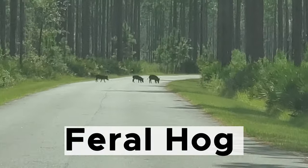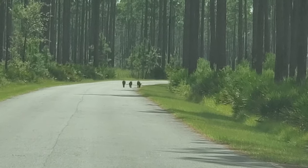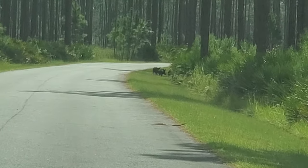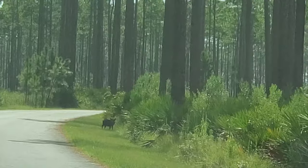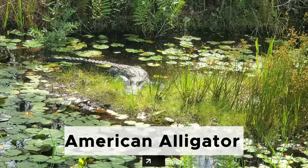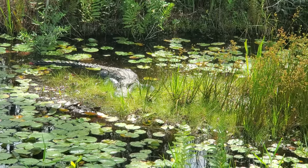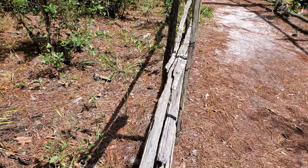Those are all feral hogs working their way onto the road — obviously these are a major invasive problem in the southeast and they're coming straight towards us. I've never seen this many feral hogs at once in the state of Georgia. Let's see how close we can get — they'll probably take off into the woods. We also have an American alligator, which in south Georgia along the Florida border are ever present, especially in the area we're in right now. Things in Georgia have been looking pretty good so far.